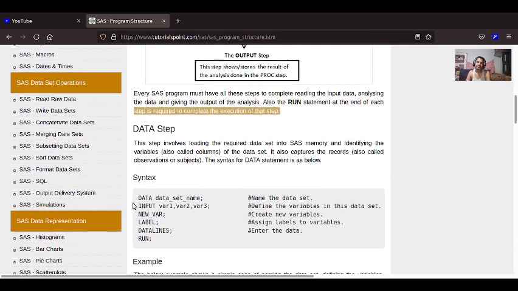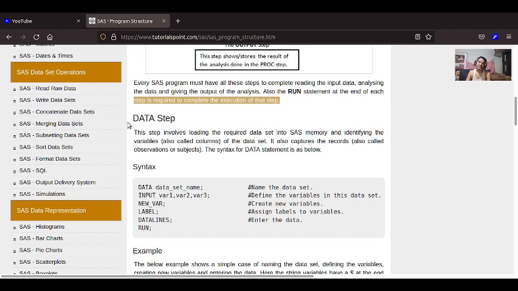So the data step is the first step. This step involves loading the required data into SAS memory and identifying variables and columns of the data set. It also captures the record, also called an observation. In SAS syntax, first we mention the data set name and terminate that line.